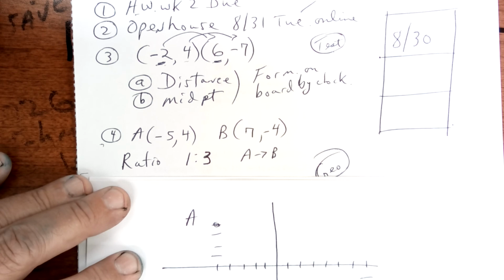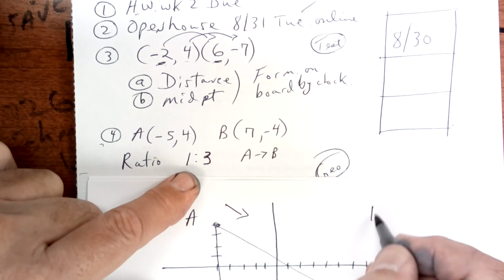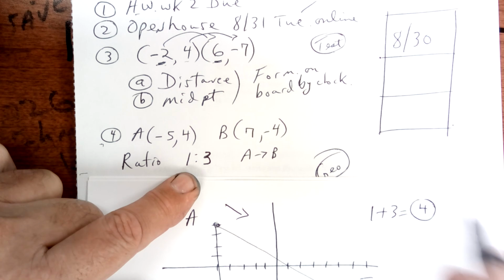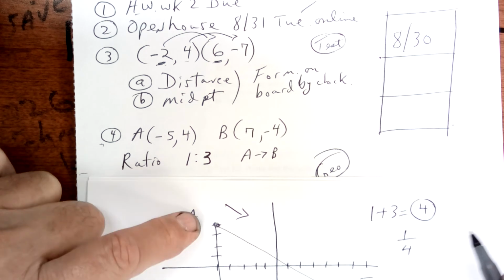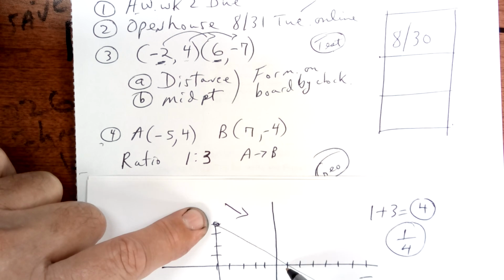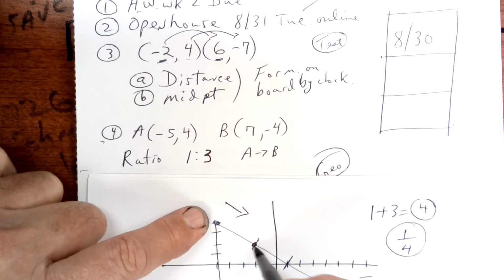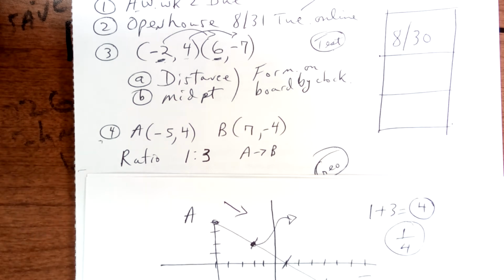So draw your segment, make your right triangle, and your direction is from A to B. So make sure you keep that in mind. You're going to add up your ratio, which is 1 plus 3 gives you 4. So it's a 1/4. And just so you know, what you're doing is dividing this segment into 4 pieces. So you would go halfway, and then half of a half, and that's going to give you 4 pieces. So 1/4 is about right here. So we already know where the answer should be. Make sure you understand that concept.